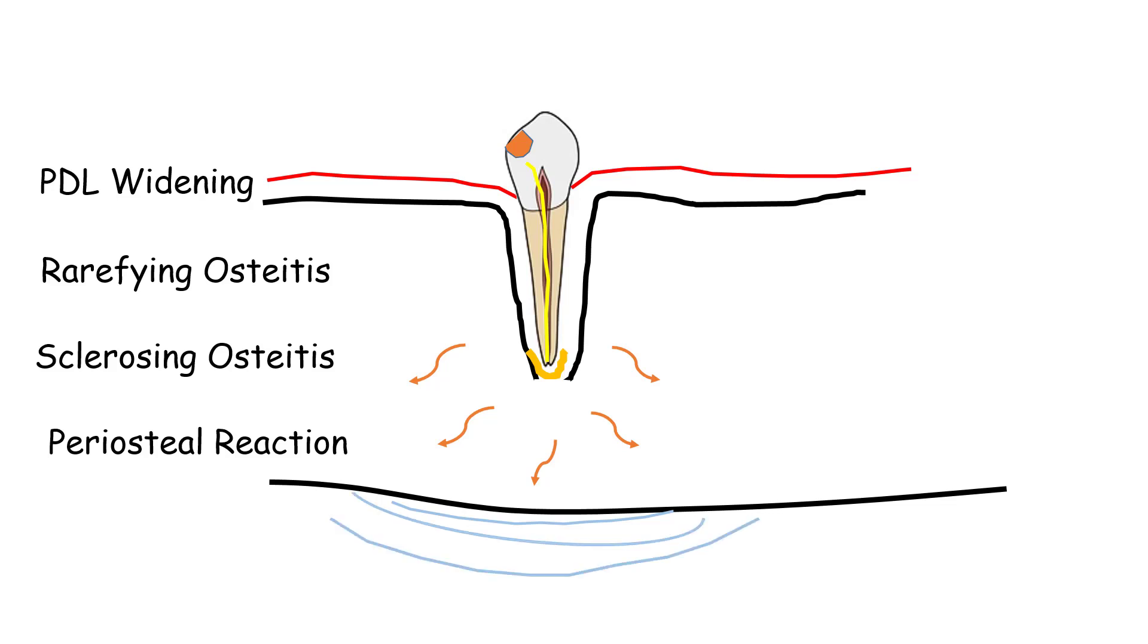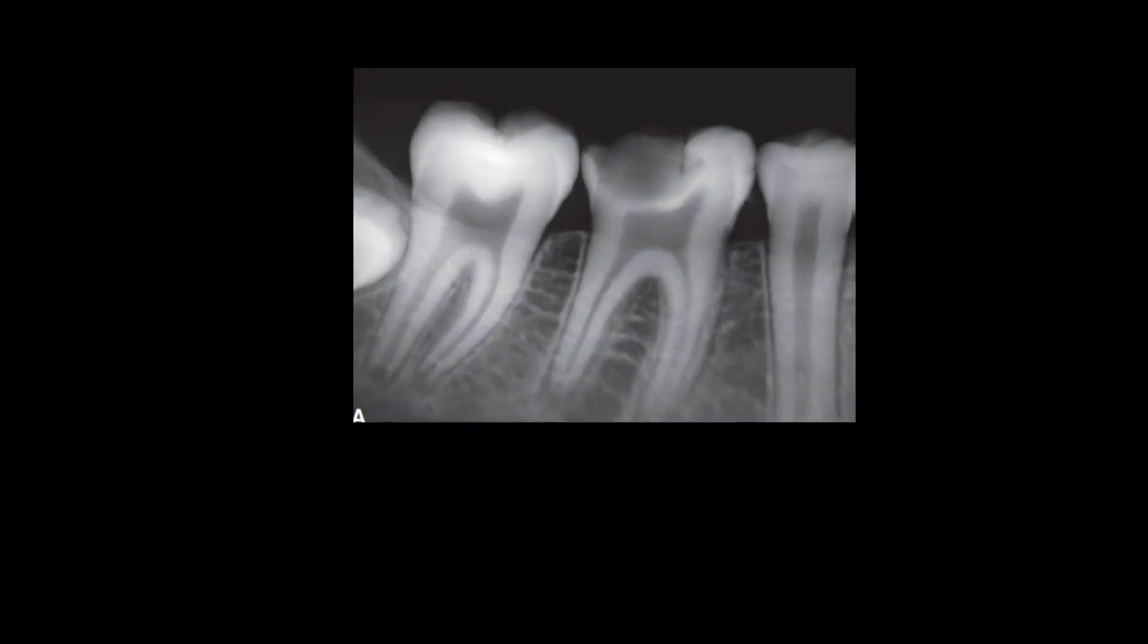Let's view some radiographs. We see tooth decay in the apex of the tooth. The yellow arrow is showing rarefaction in the apex, called rarefying osteitis. The white arrow is showing the periodontal ligament widening in the apex of the tooth caused by inflammation.